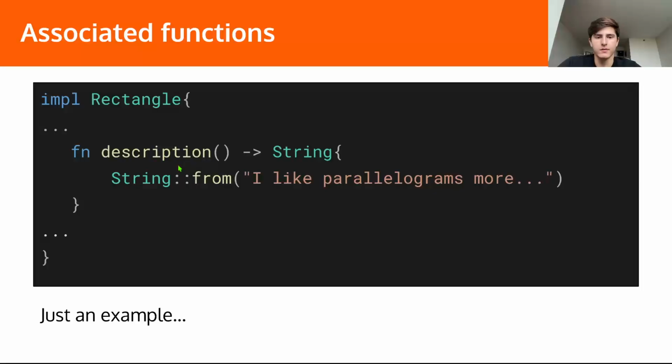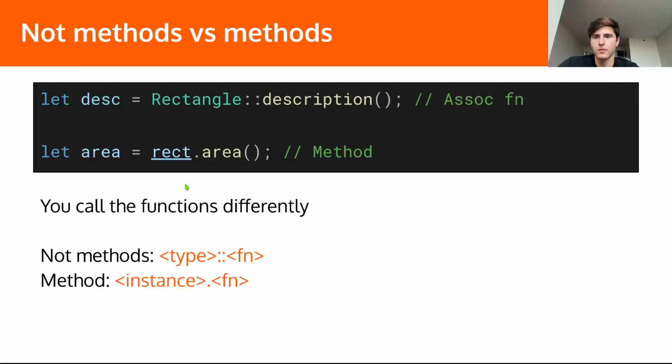It's kind of like a static function, except it doesn't operate on anything right now, at least. So, what's the difference between a method and a non-method? Right here, an associated function is associated to the type and not the instance itself. So here, a method operates on a specific rectangle. It matters which rectangle you call it on, while this operates on the struct itself. So it wouldn't be valid to use it on an instance of the struct, rather on the type of the struct itself.